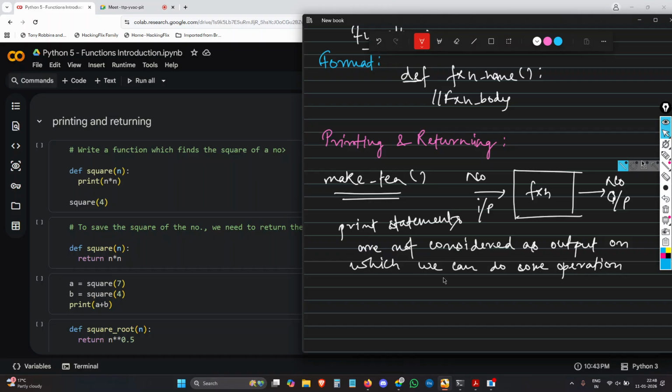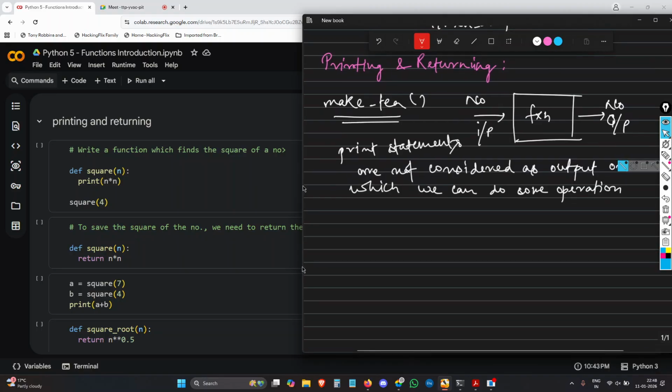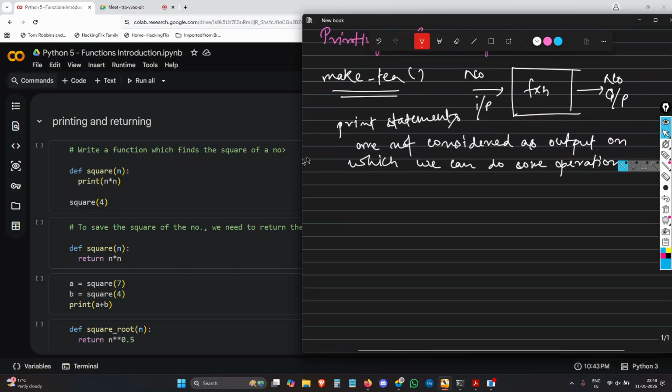Do you agree with me? Can we do anything with the print statements? Is there any possibility that we can do something with the print statements? No, right? There is no way that we can do something with the print statements.